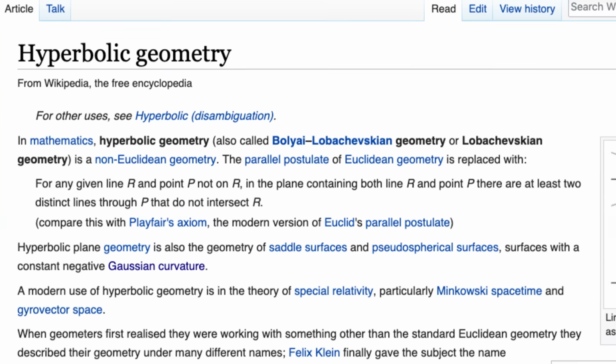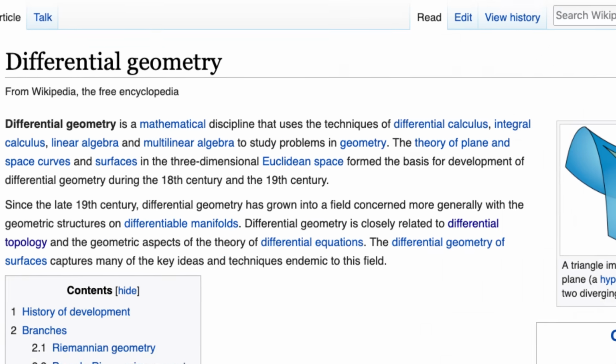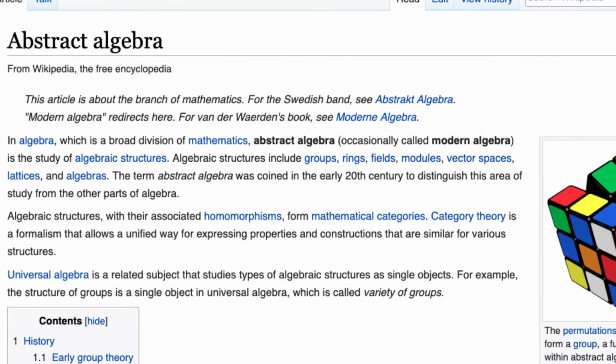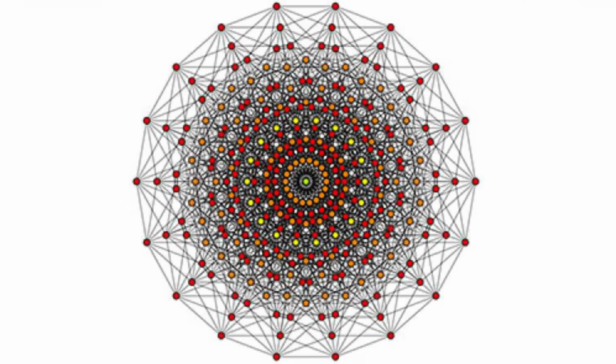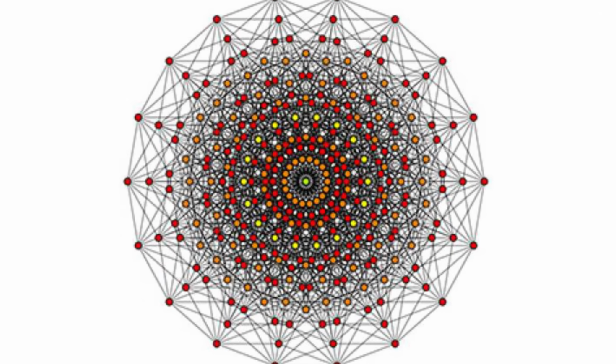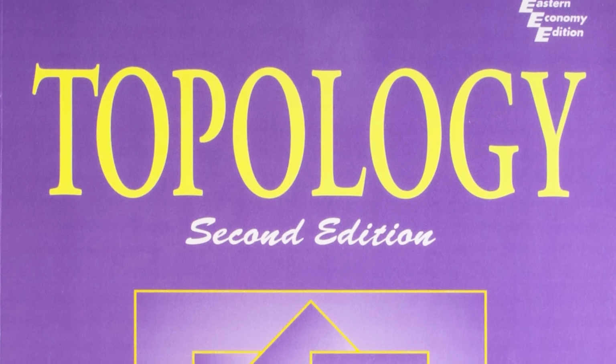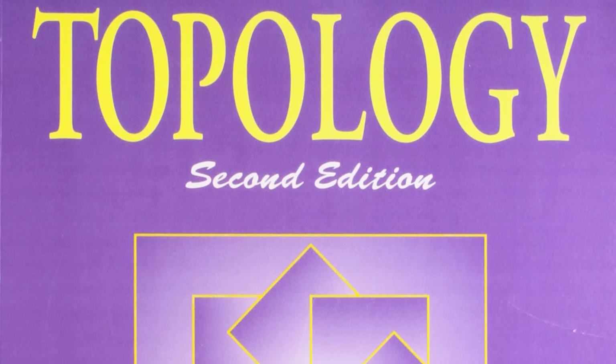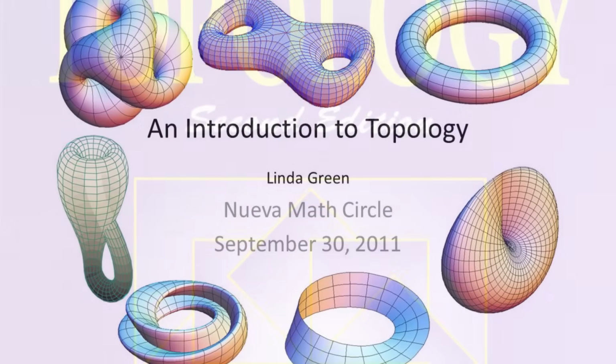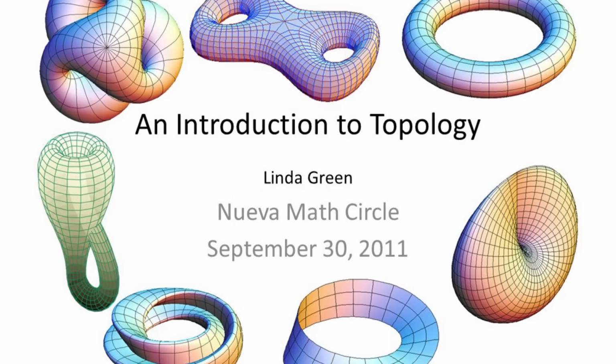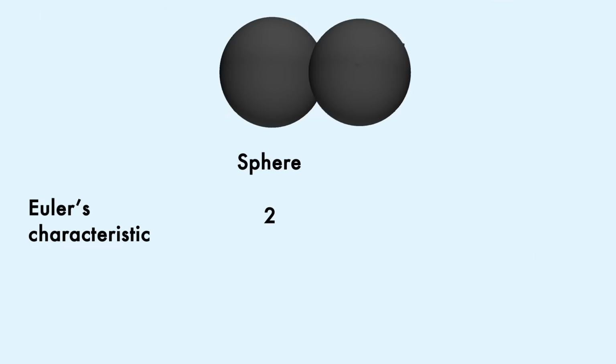Now, if this kind of math interests you, there are quite a few areas that you can look into further. Things such as hyperbolic geometry, differential geometry, or abstract algebra all deal with complex surfaces or higher dimensional symmetries and so on. But the main branch you want to look into is probably topology. This is a branch of math dealing with properties of space that are preserved under continuous deformations. Like homeomorphisms, which we saw earlier, are an important topic in this field.